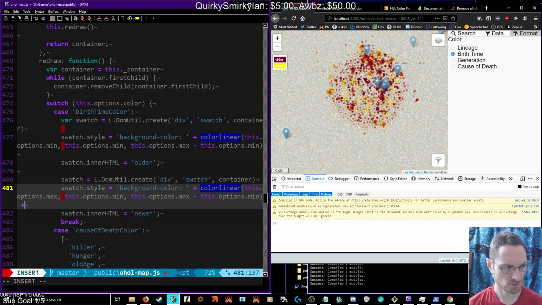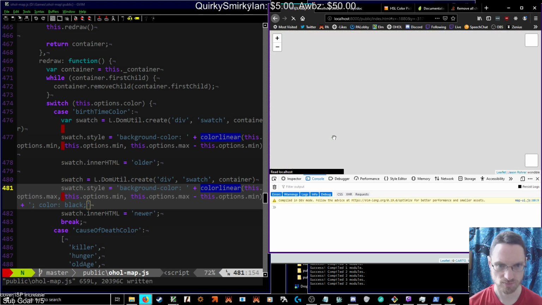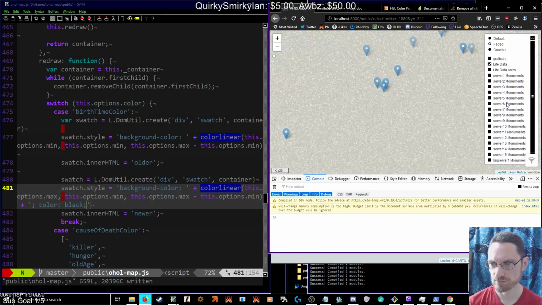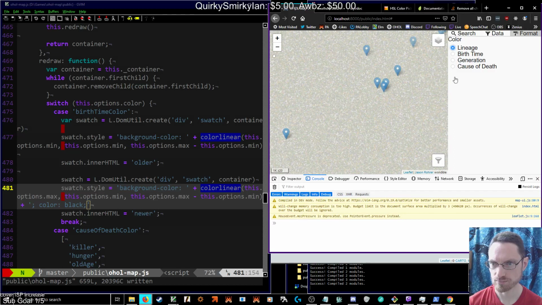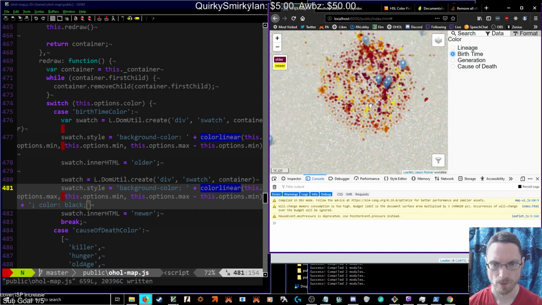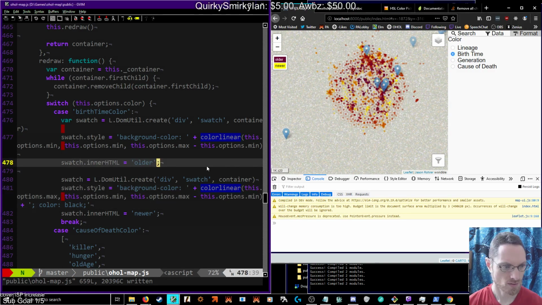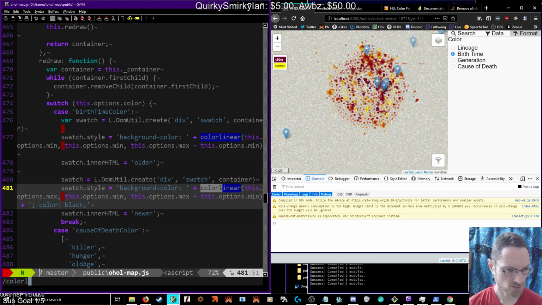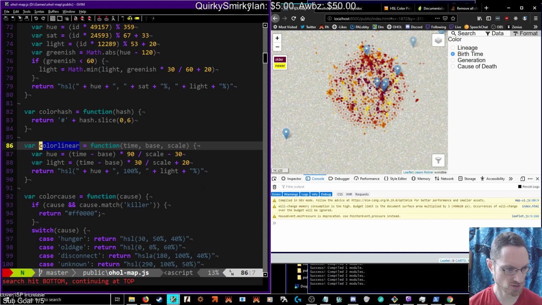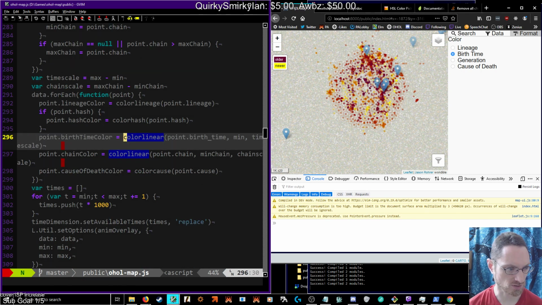But now we have to do... Okay, now how does color linear look? Scale. So it only wants to use scale. And we really just do that math once there.